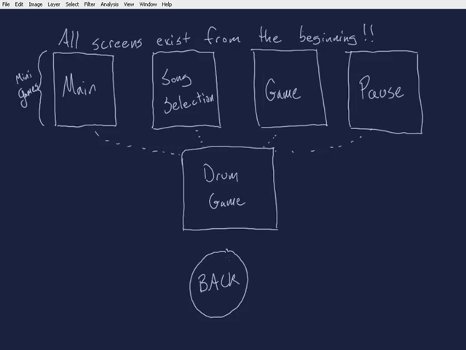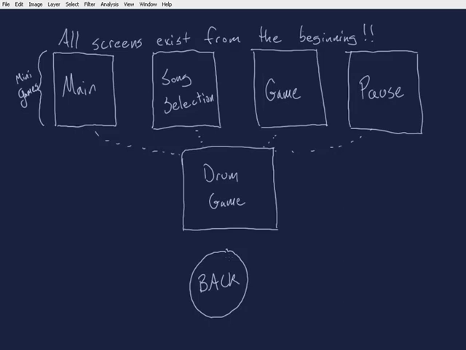The back button makes everything more complicated for us because we now need to keep track of each screen as it is shown. So that while the player's playing, they're like, okay, well, I have pause now. Now I need to unpause. I got to do the finger quotes when I do that. So unpause and go back to the actual game. I hit the back button. If I'm playing and I want to go back and select a song, I want to hit the back button. So it's just like hitting back on a web browser. We've got to integrate that into our system as well.